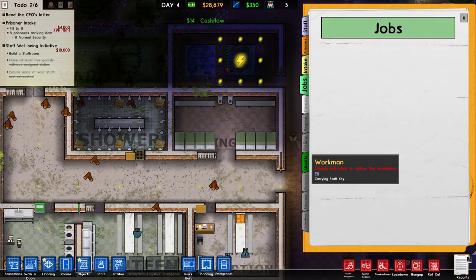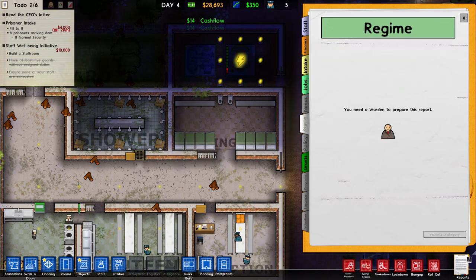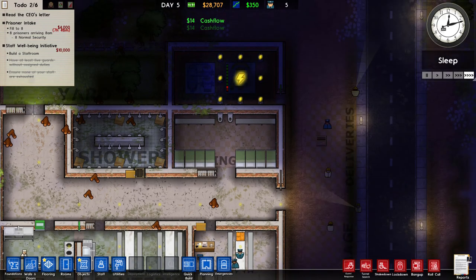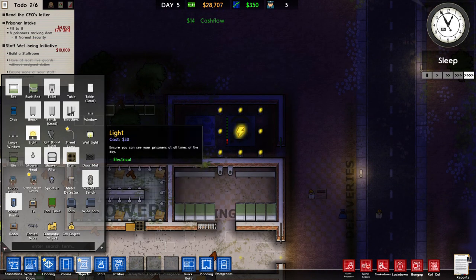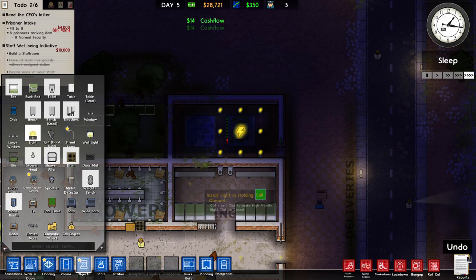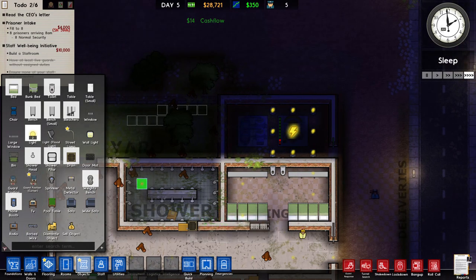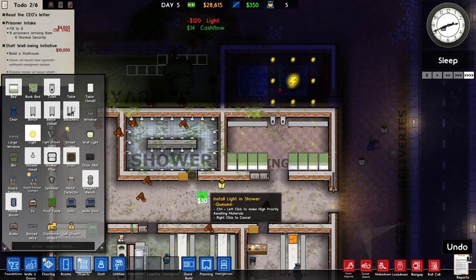Okay, intake. No jobs. Grants. Prisoners. Intake. Regime. Okay, I need a warden. They're coming in 8 hours. Let's build the office while we wait. But I want some lights. Like, please. I want to see what they're up to.